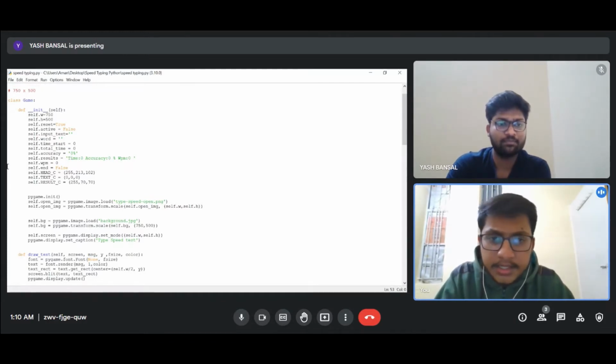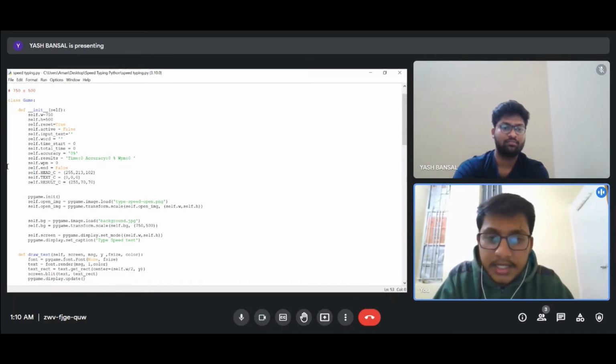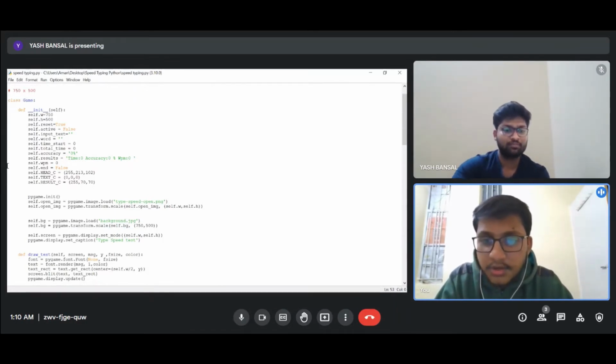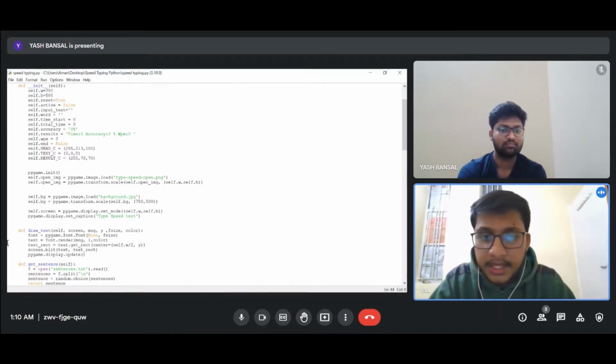The arguments it takes are the screen, the message we want to draw, the y coordinate of the screen to position our text, and the size as well as the color of the font. You can see in the code that def draw_text, that is the draw text function, contains parameters namely self, which is the object that we have created in our class, screen, message, y, that is the y coordinate, f size, that is the font size, as well as color. Then we will draw everything in the center of the screen so that our UI looks good. After drawing anything on the screen, Pygame requires us to update the screen. So we have used the syntax pygame.display.update to update the screen regularly.